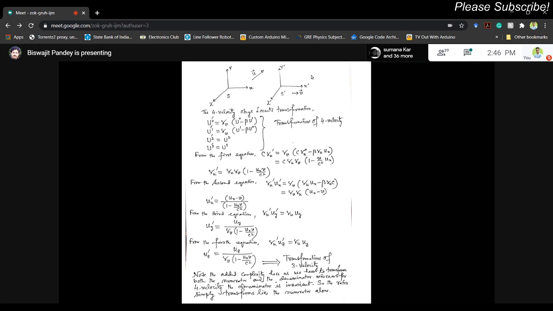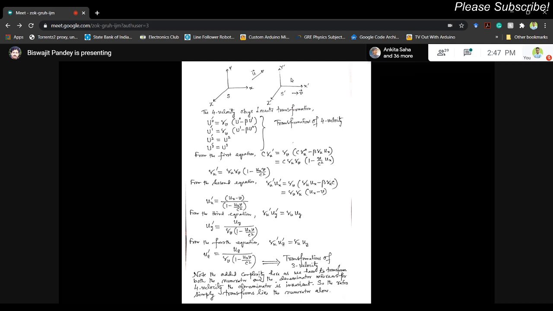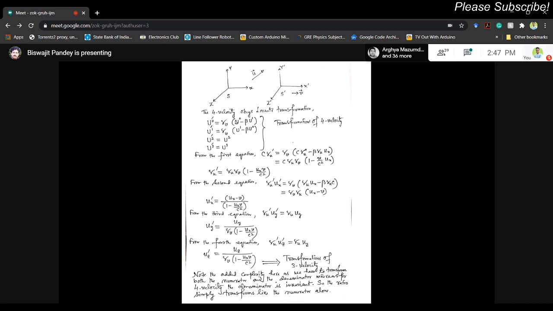How do we do that? As I told you, once you construct a 4 velocity, not the 3 velocity, you can easily relate the components by simply using Lorentz transformation. So here I am writing u0, u1, u2, u3. These are the 4 space-time components of the 4 velocity. When I use a prime, I denote them for the prime coordinate. Without any prime, they are the quantities in the unprimed frame. You can see very similar equations just like the space-time 4 vector.